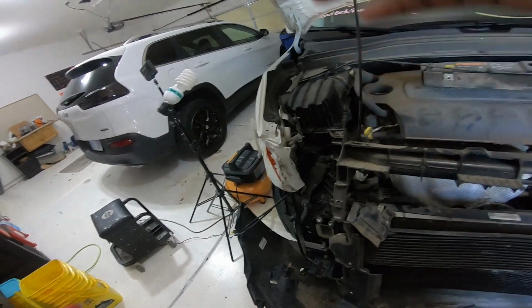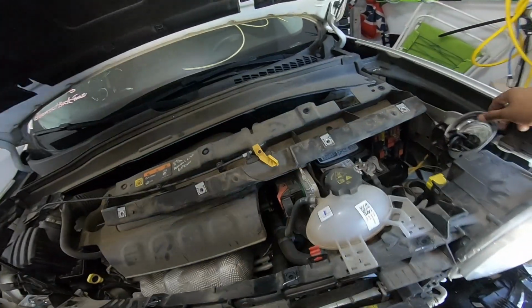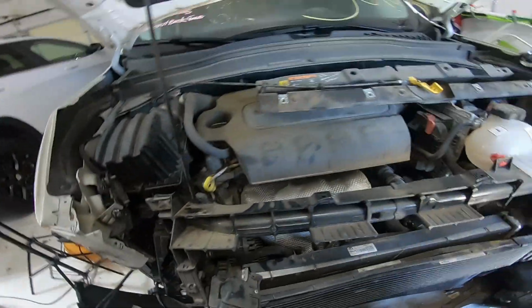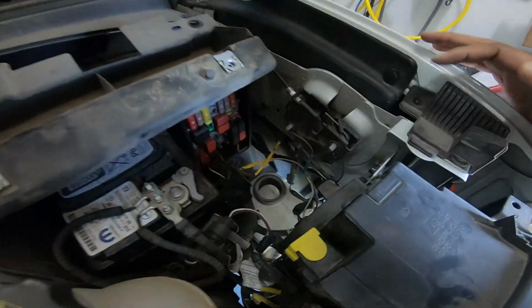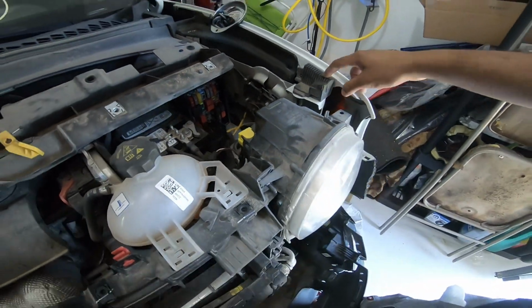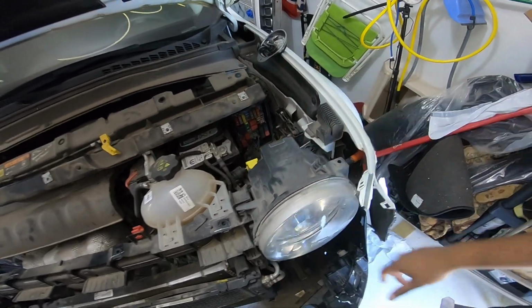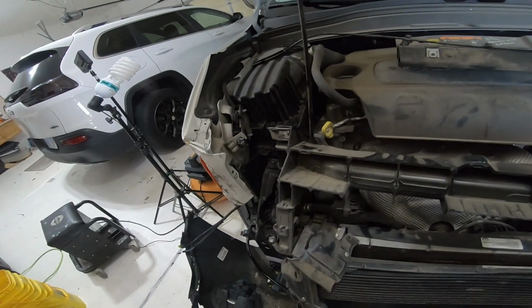Other than that, we basically need a fender, a hood, all these hood latch components. That hood latch is good, and these are the bolts for the, if you can see right here, that's the headlight mounting bracket. This goes way over here. If you guys can see here, it pretty much got banged up. And this buffer, the sealer, it's not even available. I just found one side that they have it, so I want to buy it soon. One of the headlights is good, that one is gone, and everything in the rebar is bad.